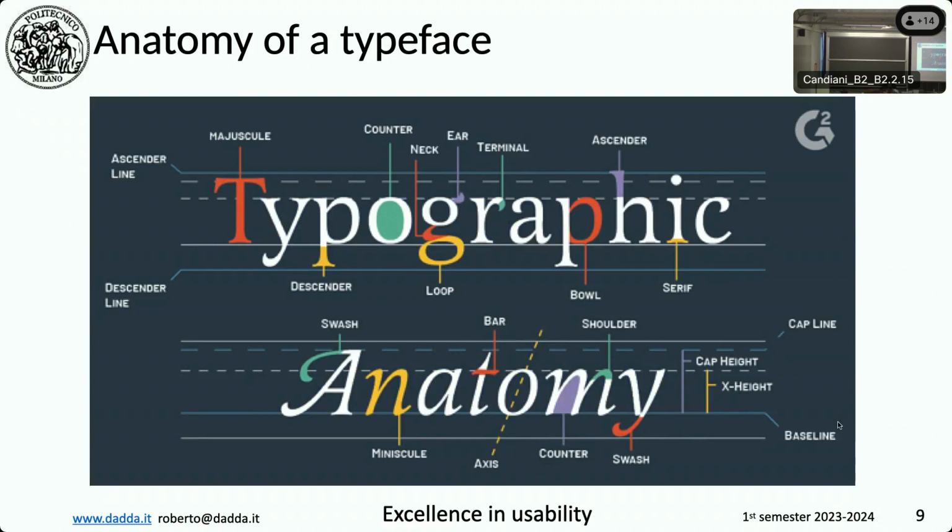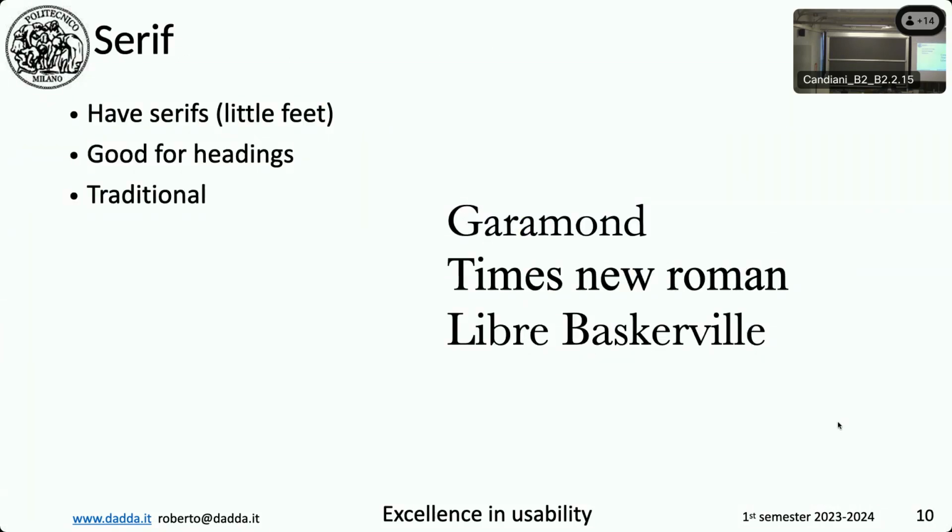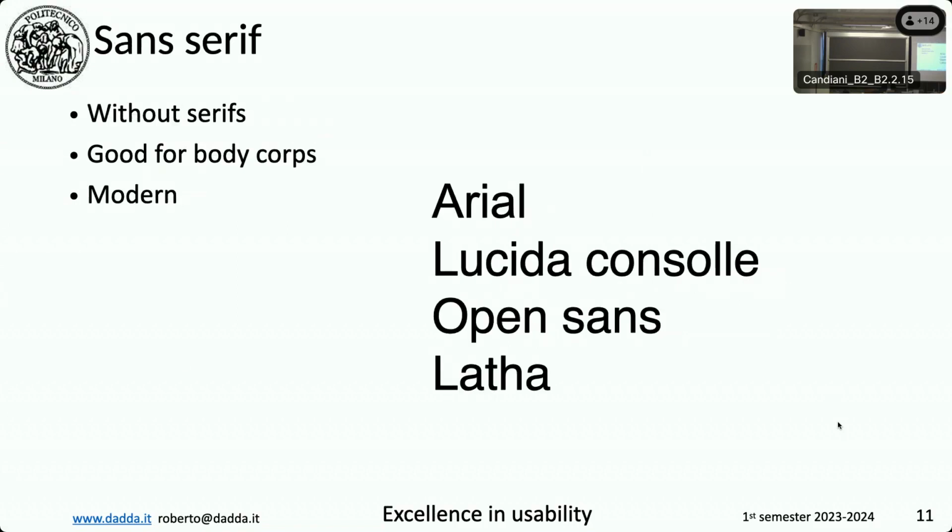Here is another resume of all the characteristics of a font. Let's look at some from this. For sure, you know what is a serif? Everybody knows what is serif and sans serif. Serif is when the font has this kind of elements at the end and at the beginning of the font. So these are serif fonts. Garamond, Times, Libre. Sans serif has nothing. At the beginning and the end of the line, there is simply nothing.